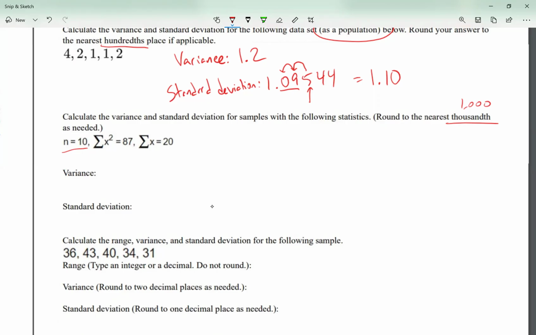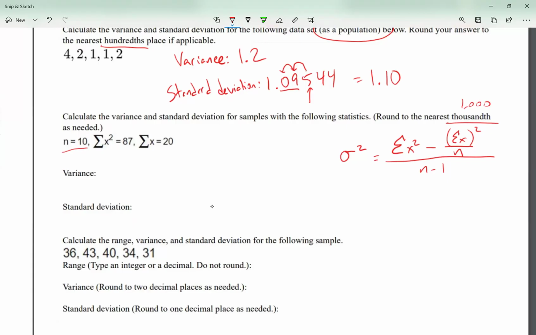Now for this, for the variance, and I'm going to use this symbol, sigma squared, for variance. For variance, I want us to use this next formula. So I'm going to give you guys your formula. For the next formula, we're going to use sigma of x squared minus, then we're going to do a fraction. In the fraction, I'm going to do sigma of x all squared over n. And all this is going to be a bigger fraction. And at the bottom, I'm going to have n minus 1.